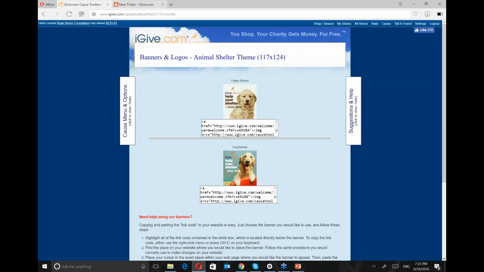She makes her appearance sometimes on my Monday Musings, but we're going to work on getting some kitty cat ones and some other causes. So by the way, if you're a cause administrator and you have a specific request for something, please just shoot us an email. Let us know what you're looking for.